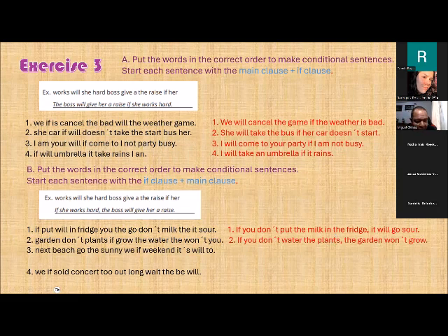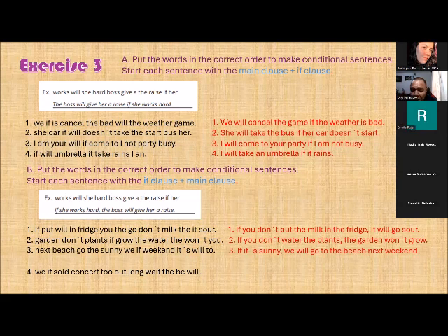Okay. Camila, number 3, and Jimena, number 4, please. If it's sunny next weekend, we will go to the beach. Exactly. Do we have another possibility for this number 3? It's correct.